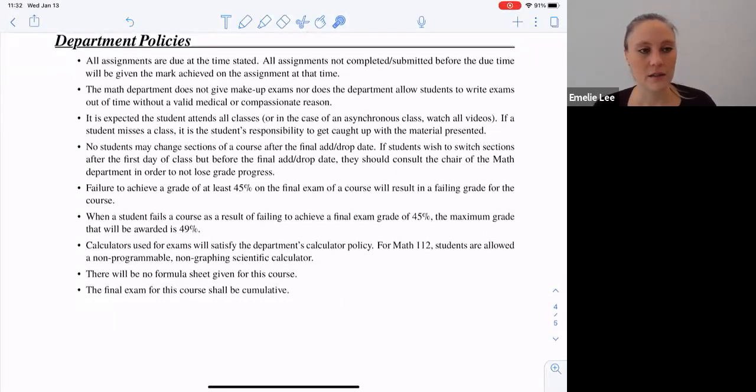There's no formula sheet, but all our tests will be open book. So just make sure that as you go through the course, if there are things that you find yourself referencing often, then maybe have those on the side, easy access for during quizzes and tests, right? Because I want you to use your resources. I want you to feel confident with the material. But there's no formula sheet. Okay.